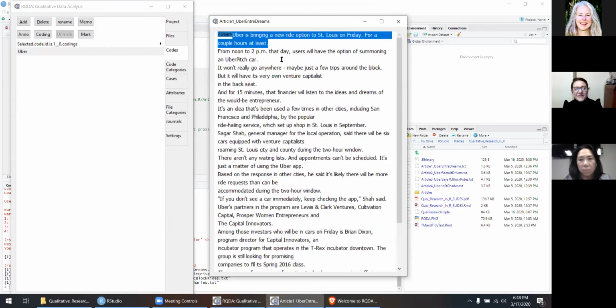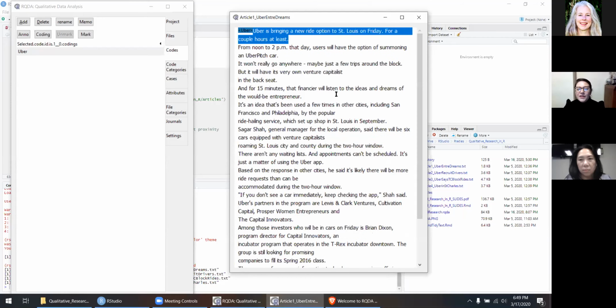Okay. So you have your file open. And we want to know when we talk about Uber. So we highlighted this. Well, we actually didn't highlight the first sentence. We actually highlighted the first 2 sentences, which we can fix when we're done. So you use this mark button to mark that specific sentence. So now I know that this sentence that I highlighted has something to do with Uber. It is a way I'm coding it so that it can be flagged when I'm organizing my data.